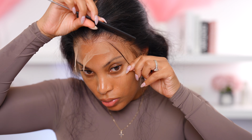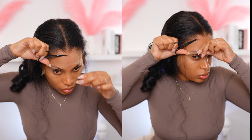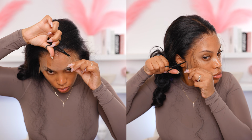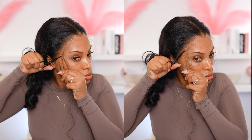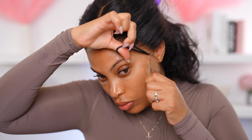I like to cut my lace in sections. As you can see, I don't just do one big cut. I do like 3 little sections first, but I cut the first part, and then I'm going to go ahead and cut the sides away. I had to do the video like this because I made this video in vertical for Instagram, so now I'm using some of the clips for that video. But yeah, I'm just cutting away all that extra lace on the sides because we don't need that.